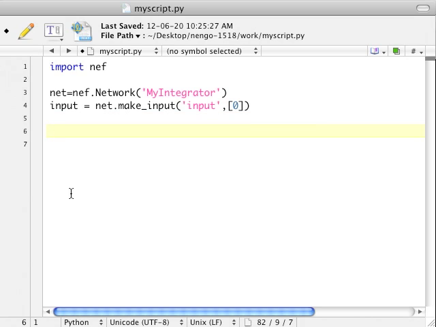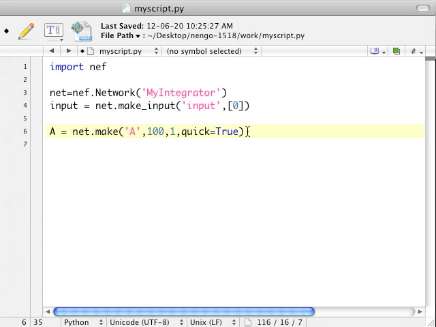The next thing I need to do is add some neurons to this population. We'll just call these neurons A. And then we can call the make function, which is going to make a population of neurons. We need to give it a name, and then tell it how many neurons, the number of dimensions. And what I'll do here is set this quick value equal to true, because that will result in me loading the network later on after I've run it the first time. It will just grab that population of neurons and import them into the network instead of having to regenerate the neurons. When we're only creating about 100 neurons, this doesn't really matter, but for very large populations, it can take a long time to generate, and so this can save a lot of time.